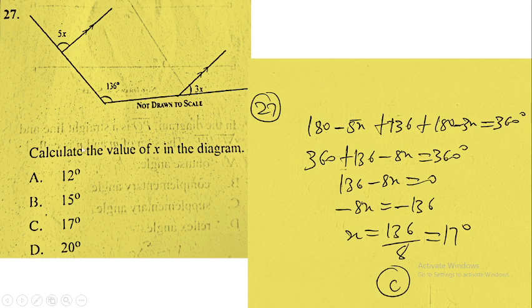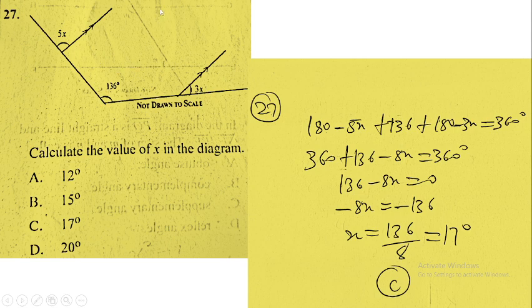Now look at it. We have to calculate the value of x in the diagram. This line is parallel to this line, that's why we have arrows on them. If you look at the two parallel lines, there's no straight line that joins them together. That means there's no line of transversal yet. But there's a way we can solve this.